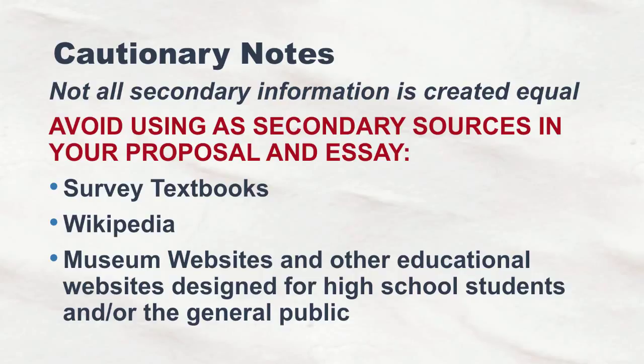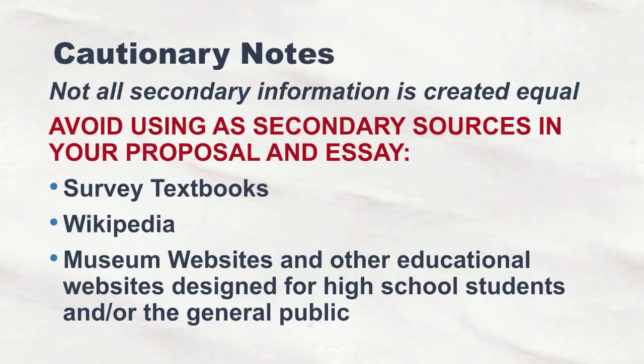Why? Because part of what we're testing with these handed-in assignments is your ability to do research. And this is particularly salient when we're talking about museum websites and things of that nature. Your ability to do research has to go beyond the first 10 hits that come up in Google. Okay, so museum websites: first of all, not necessarily secondary sources, often not engaged with primary research and primary interpretations, often just tertiary interpretations. Again, the same for other educational websites.